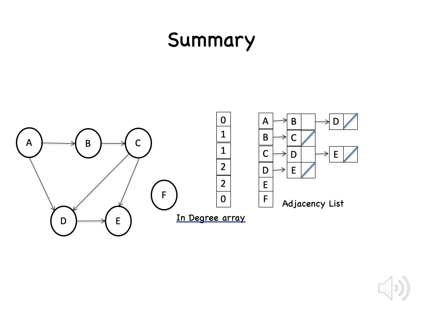There are basically two arrays which keep track of this. One is the in degree array, another one is the adjacency list. As you know, A has an adjacency to B and D, B has to C only, C has to D and E, D has to E, and F and E don't have any adjacent nodes, so those are empty. Now in the in degree array, A is taken first. Similarly, F is also there in the first step. So those have values 0. Then when you take B, B and C go together. Then D and E go together. So this is how the in degree array works.